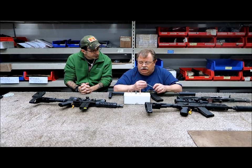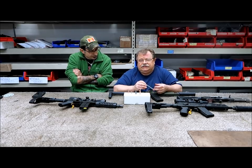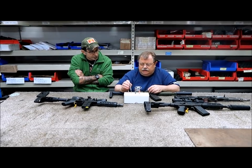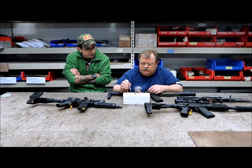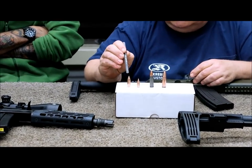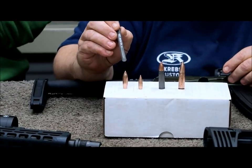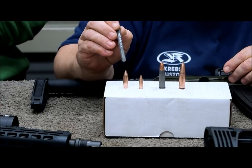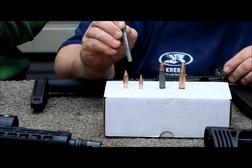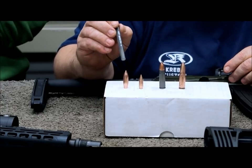One of the things I'd like to show right off the bat — which is kind of the most obvious reason for having this round — is this is a blackout round. This is the 9x39 round. This round outweighs it — it's either in the 245 grain range or 278 grain — and it's very hard hitting subsonic ammo.